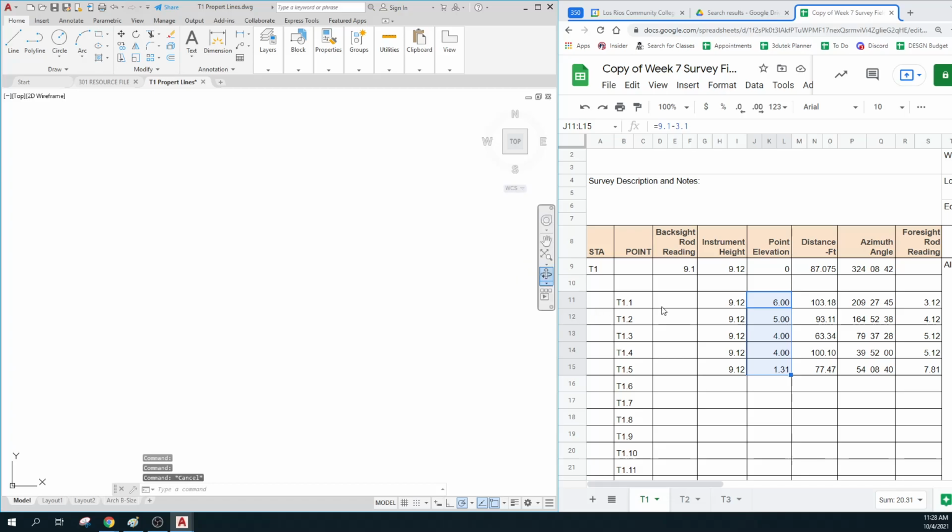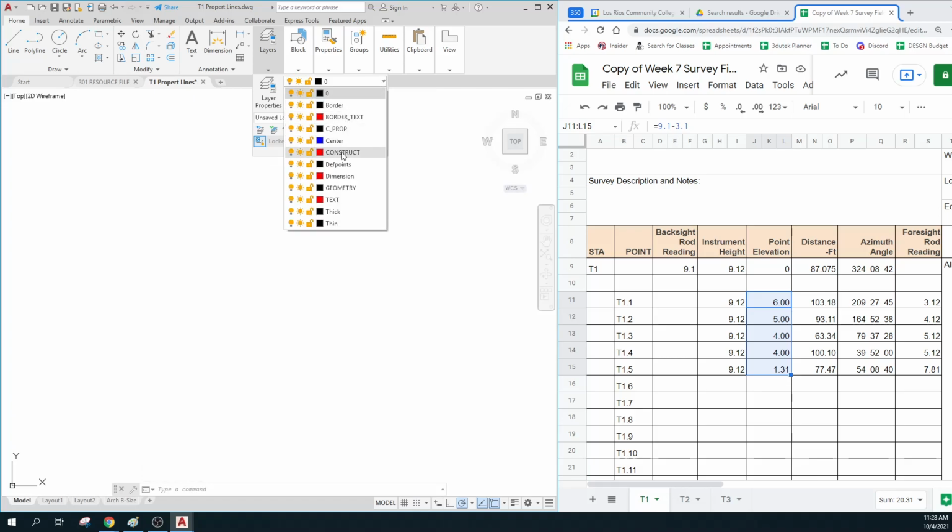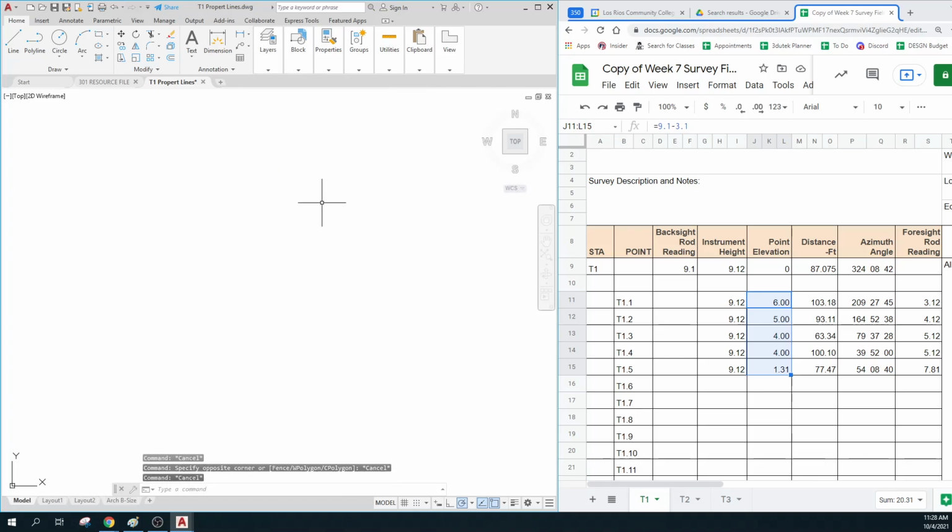Okay, so I'm going to go and put myself onto my construction layer. I'm going to start drawing these. And I'll put my T1 at 0, 0, just because. So I'll go from 0, 0.